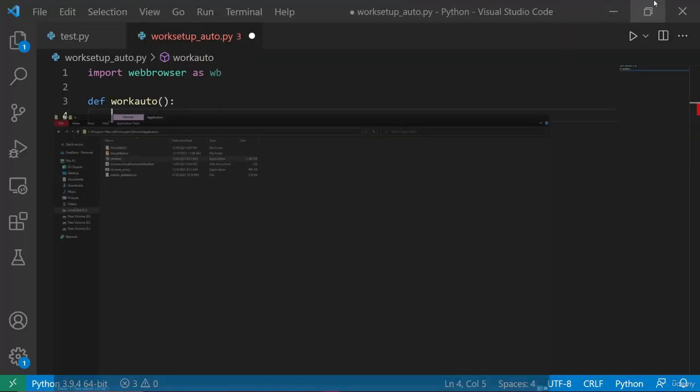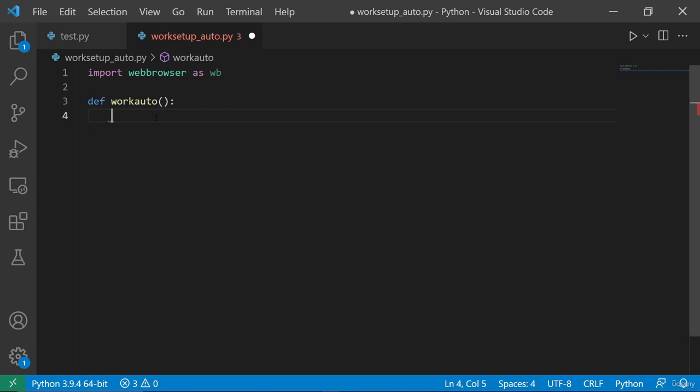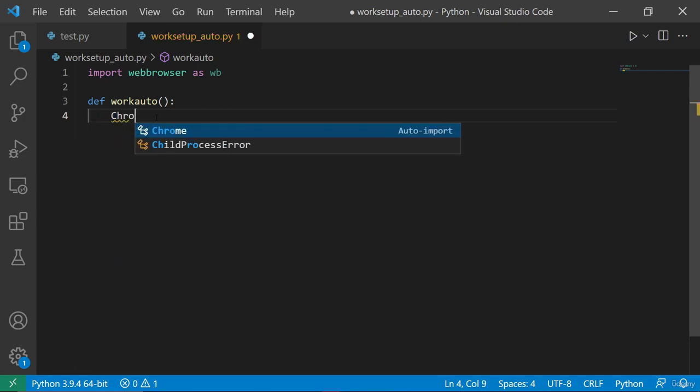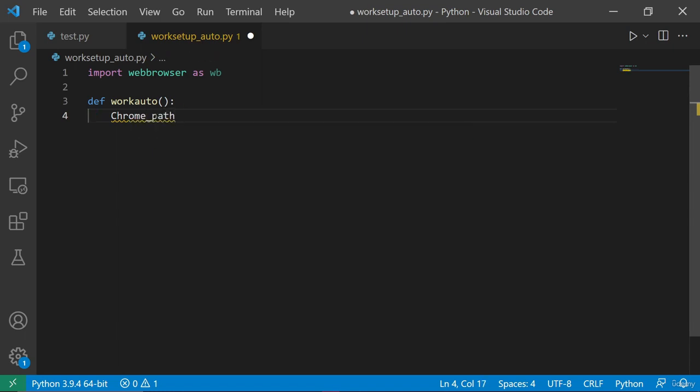After that, we will be creating a variable for the path. We will name it chrome_path, and we will be storing it in here.